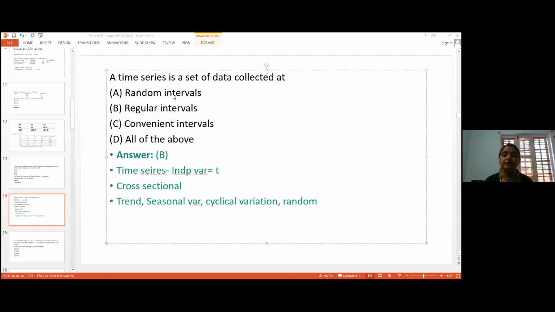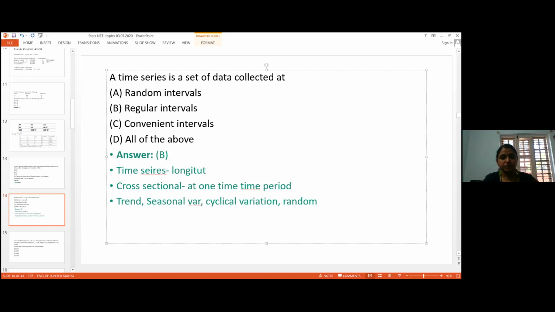Cross sectional data is collected at a specific time point, at one time point. That doesn't mean 1 day or 1 hour. It can be in a month's time, in 2 months time you collect data. That is called cross sectional data at one time period. The time period can be short, the time period can be long. That's called cross sectional data.